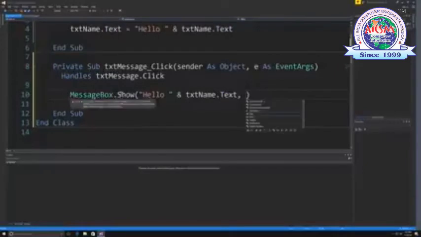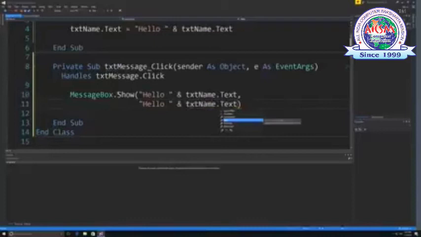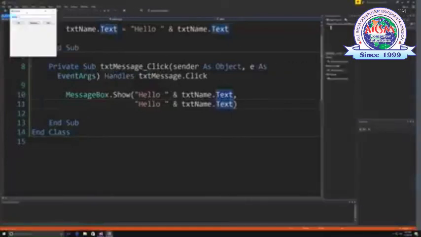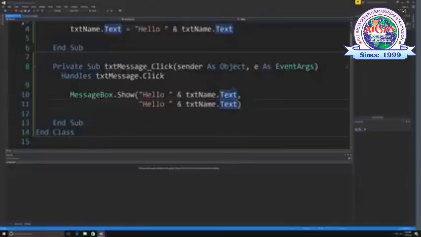And then if we also want to put a message at the top of our message box, we could do so here after that comma. So we'll say hello, and we'll just be boring and do the same thing again. So we'll say text name and text, and we can save that. You can see it didn't take much code. Click on start, and now we have new functionality once again. So now we'll come in here and we'll type in Derek, and click on message, and there is our message box. All right, so there's something else we can do, and let's keep on going.